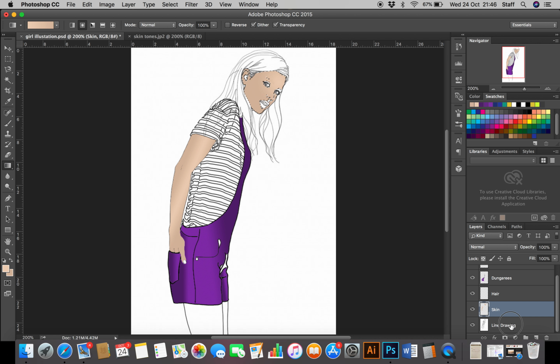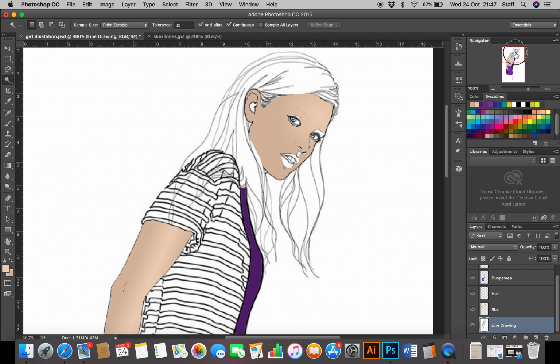If at any point when your magic wand's selected, which I think will happen on this hair here, you'll find that your running ants have selected the entire illustration. This is because there's a break somewhere in this hair outline, and it's not just selecting the inside of the hair, it's selecting the inside and running out to the illustration. So all you simply need to do is Control and D or Command and D to get rid of the ants. Zoom in a little bit on the illustration and have a look if you can see where the break is.